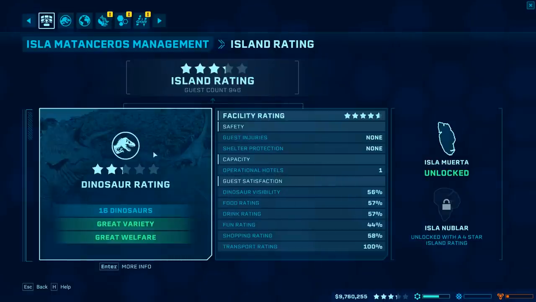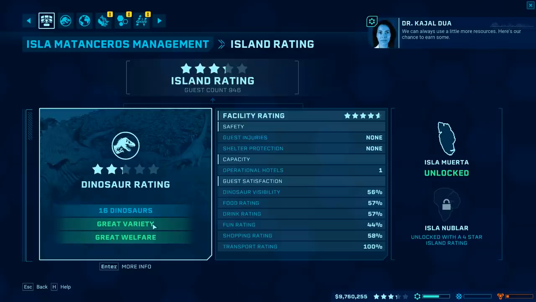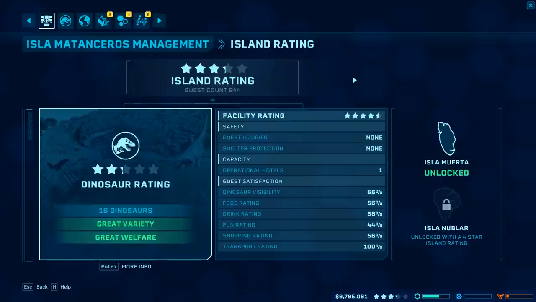But I think we'll have more fun on the second island, because I think we're going to have a little bit more to do. It'll probably unlock a few more. We can always use a few more resources. Here's our chance. I'll accept that mission, but I'm going to be going to a new island pretty soon anyway. So yeah, as I say, I think we're going to have more fun on the next island because there will be more to do. There'll be more unlocked.